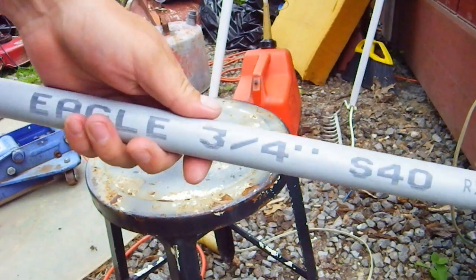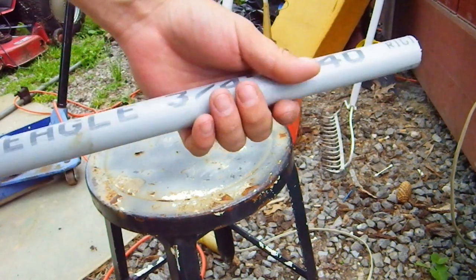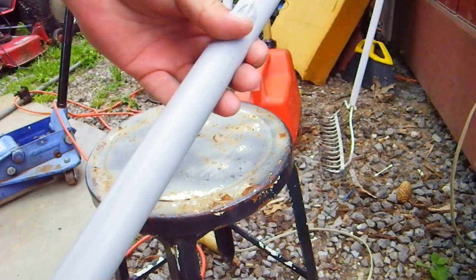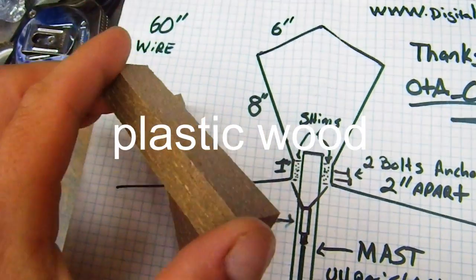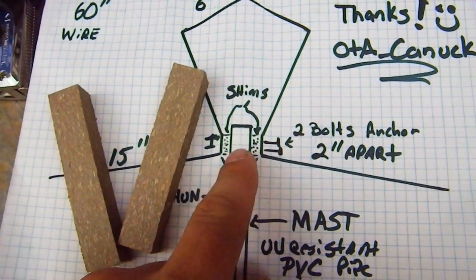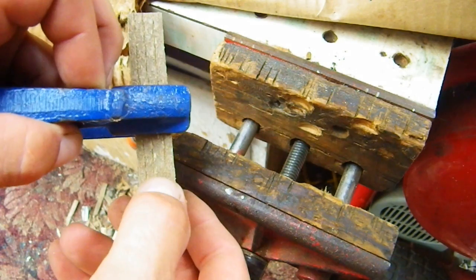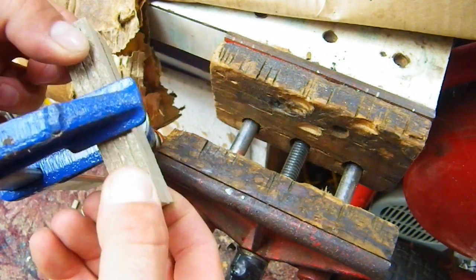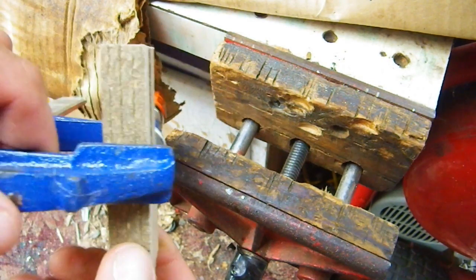This is the three-quarter inch rigid PVC. It'll shove down in that pipe fairly tight. I'll have the sand part of it that I shoved down in there just a little bit. I cut a couple spacers, and these will be the shims on both sides of the PVC pipe. I'm going to clamp these two shims in here, and we're going to drill a hole out towards the end on both of them, and then I'll drill a hole in the pipe to match and put my bolts through it.